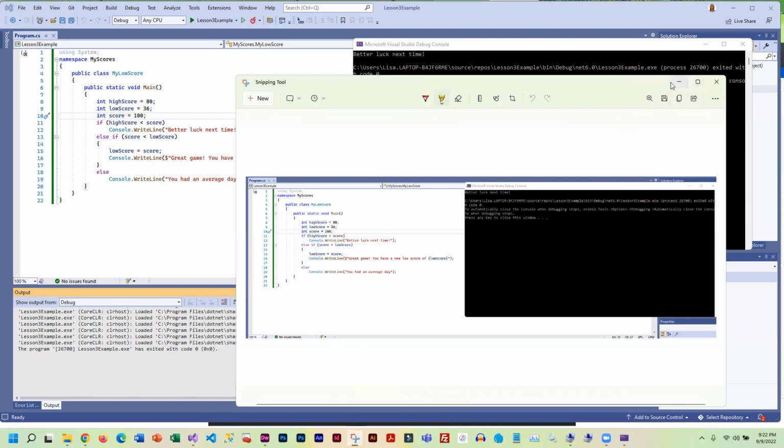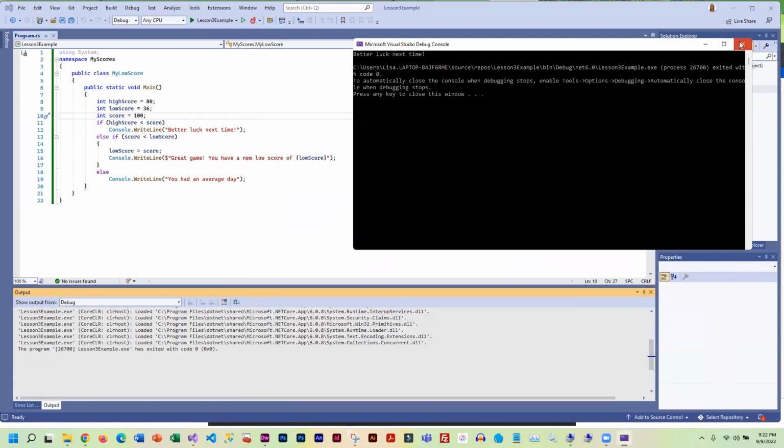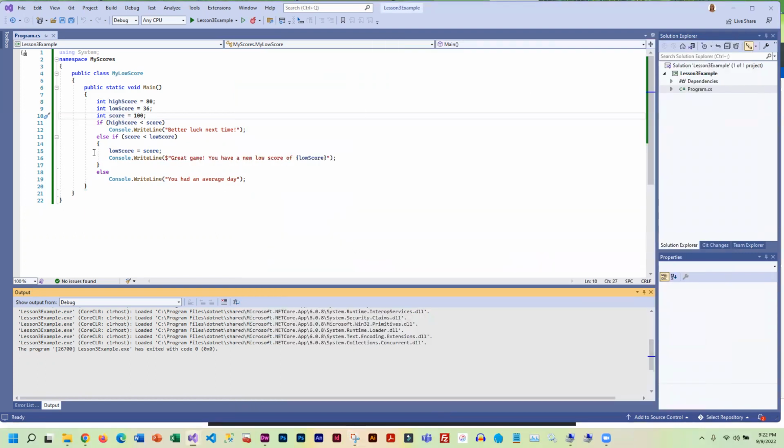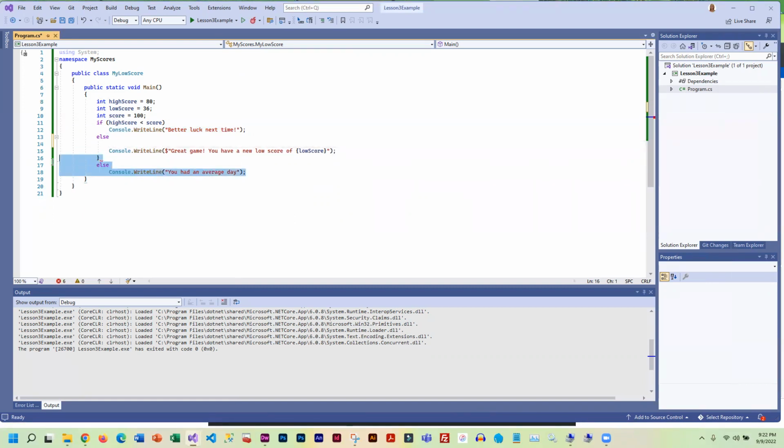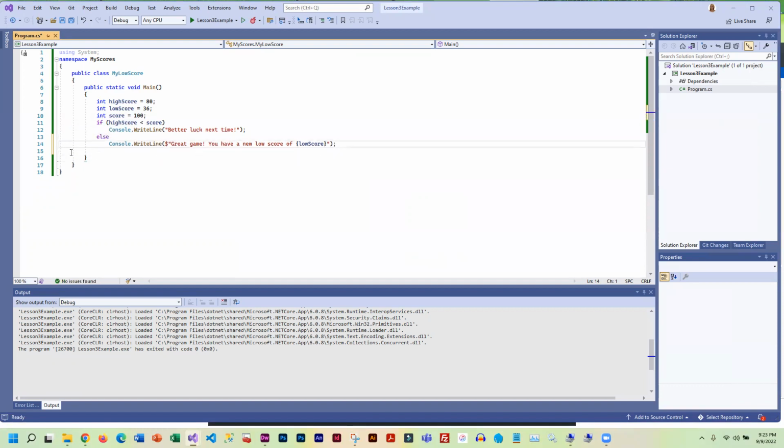Now, I did mention that this is a little more complicated than what you need to do, because you do not need to do a nested if else. So really all you guys need is something very, very simple, where you're checking the score against the average, and you display one thing if it's true, and then you just display something else if it's false. So yours is going to look a little bit simpler. It's going to be more like this.